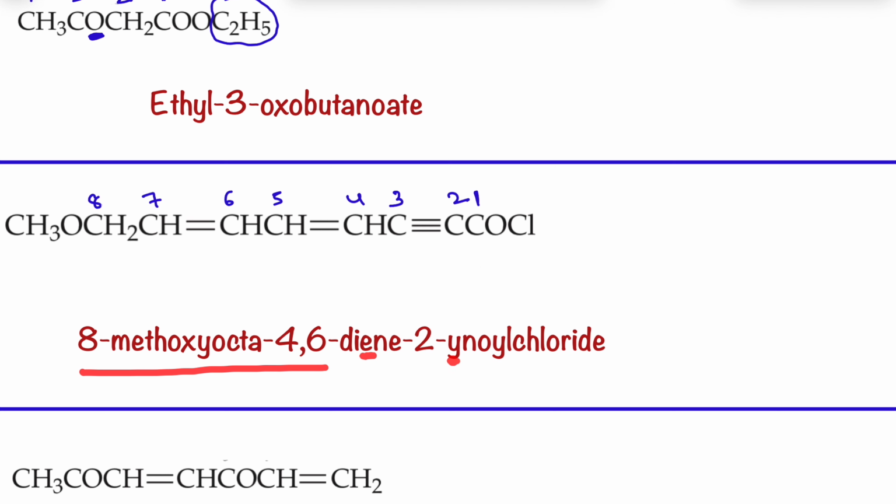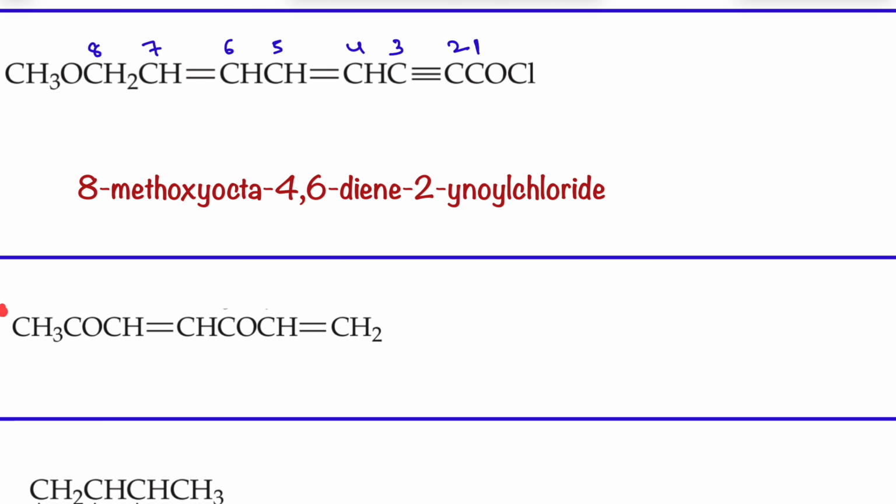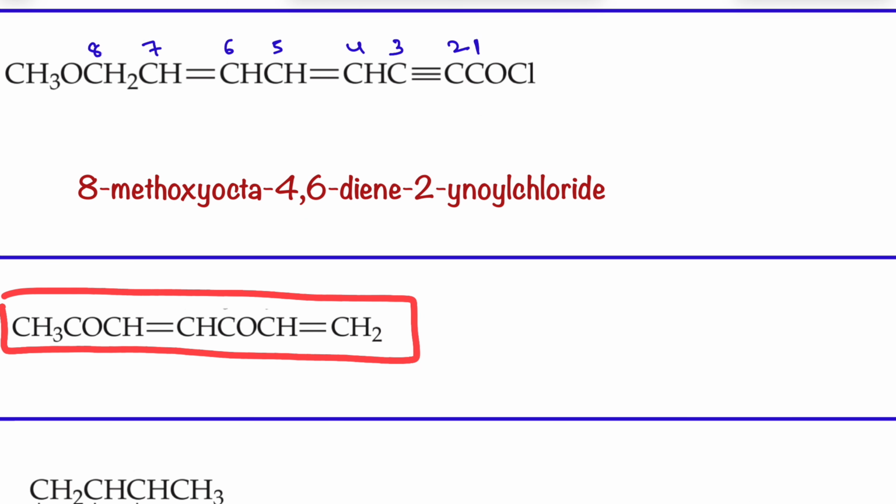So here this is E and this is Y. Don't compare this D. Okay, this is E and this is Y. This is only a numerical prefix to indicate the repetition, that should not be included in alphabetization. And here there is no special suffix, it is just oyl chloride, because that carbon is already in the longest chain. You are covering this carbon in the form of the root word. And let us move on to the next example.